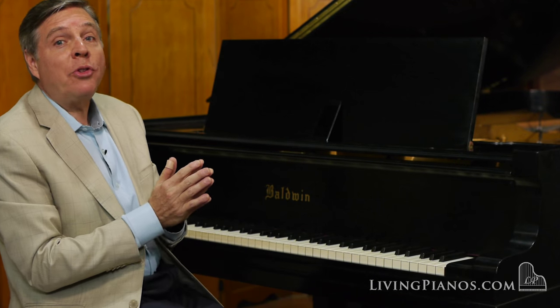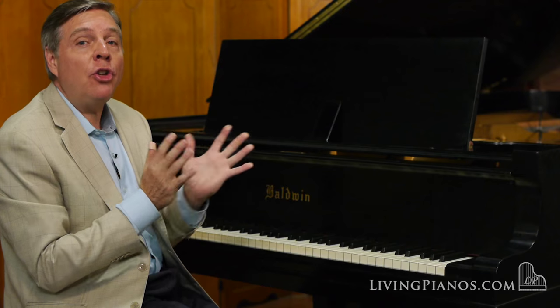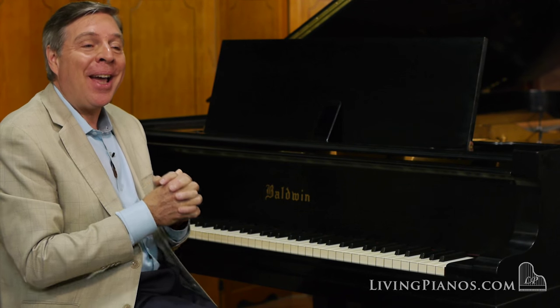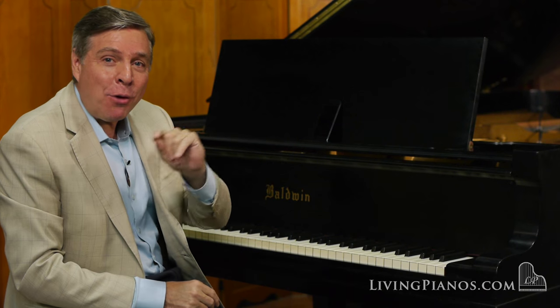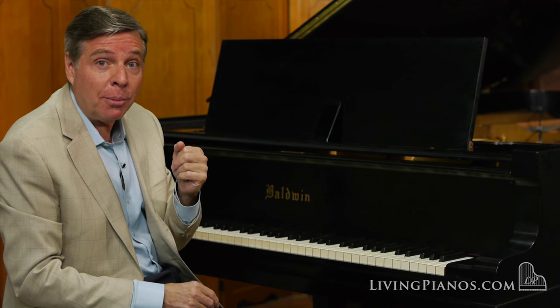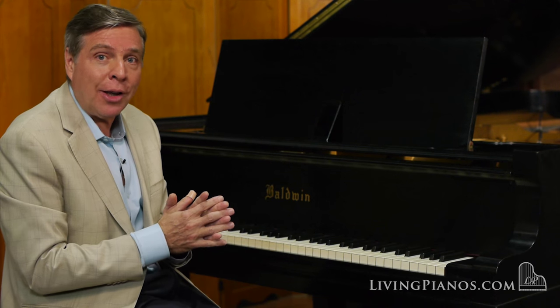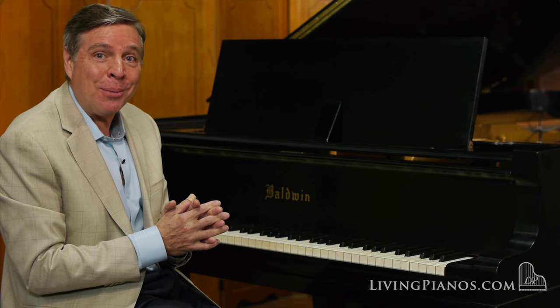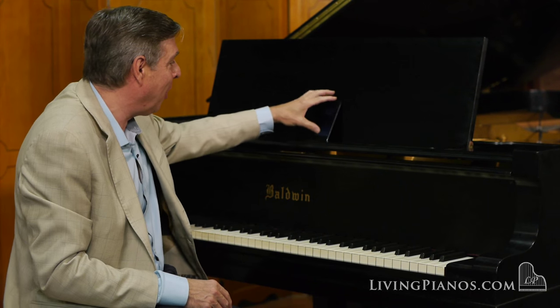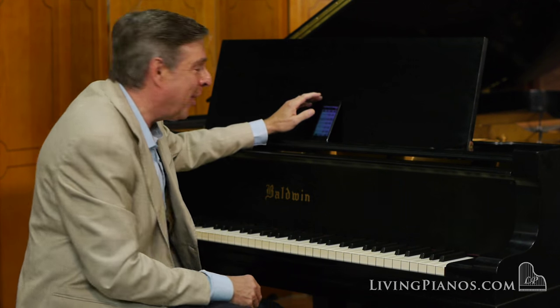So from a roar to a gentle whisper, this piano has a huge range of tone, which is a trademark of a great concert grand. I'm going to close now, but before I do, I'm going to show you some remarkable technologies. Beyond the muffler system, this piano also has a QRS Pianomation 2 system, along with a recording function, which I'd love to show you how that works. Watch what you can do on this piano.